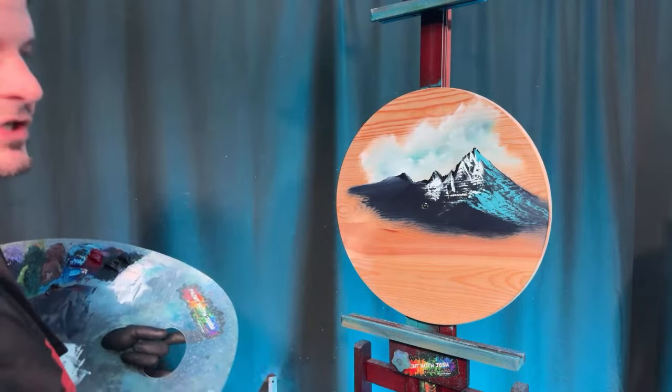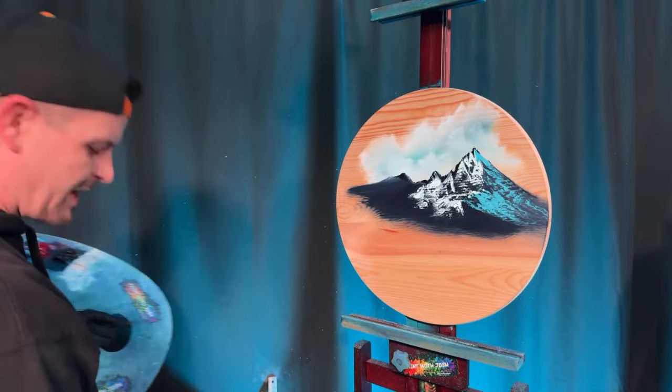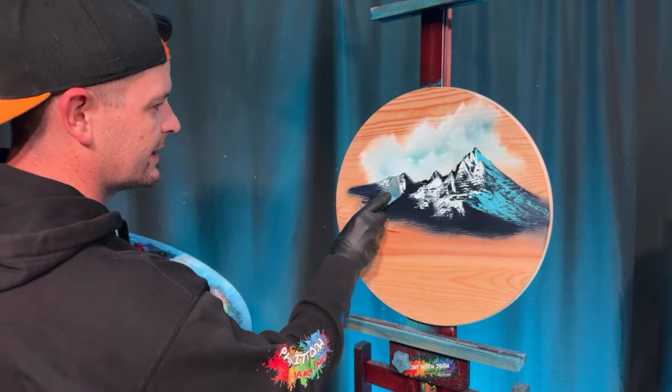It starts to look really cool. I know, trust me, I know. It starts to look neat. And then you end up doing too much and you're like, oh, I should have stopped back then when I was at this point. I could have done this, I could have done that. I just kept going and now it looks like this. You know what I mean? I've been there, guys, trust me.